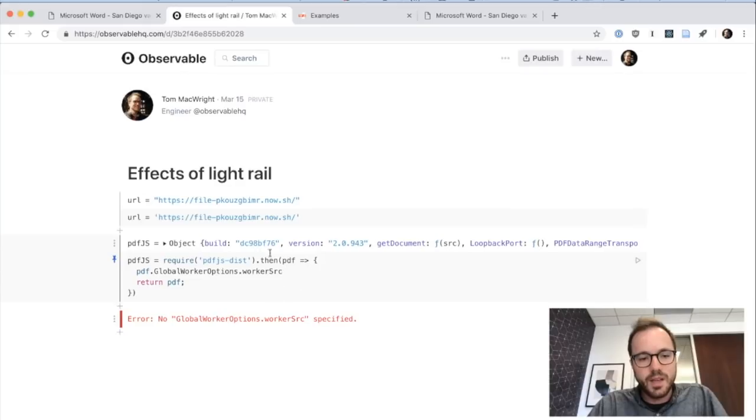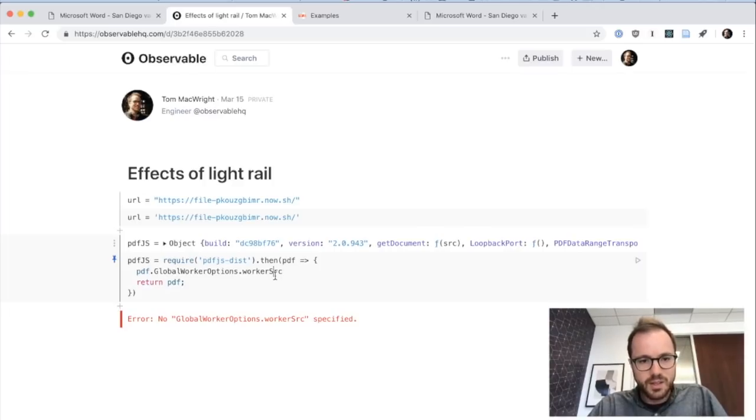And then you can use .then on that promise to modify what's going on or set some kind of initial setting that you want all of the cells that reference PDFJS to use.